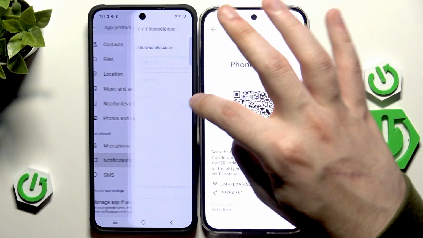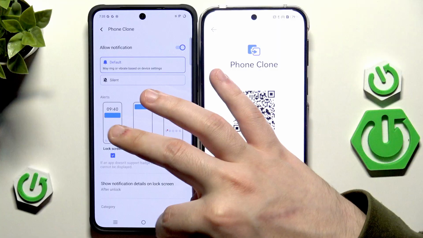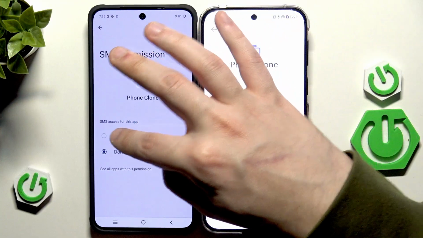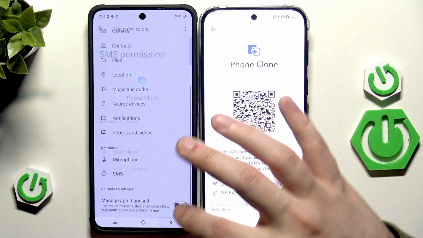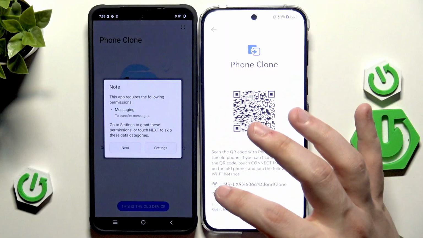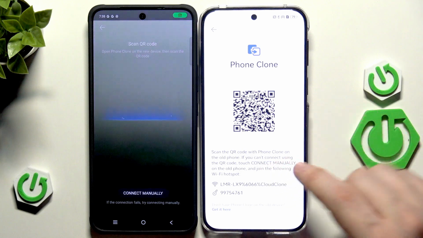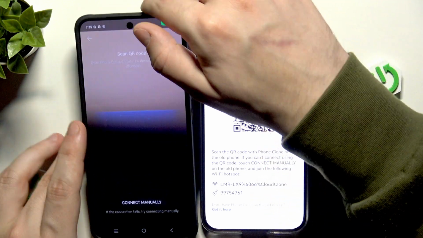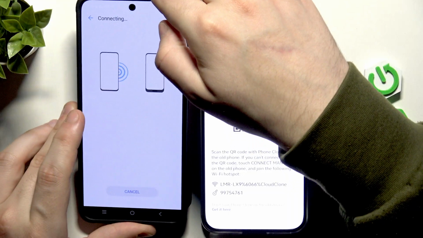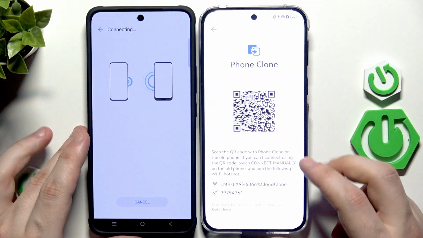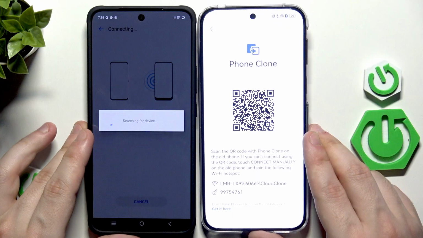I also need to give the permission for, okay, when it comes to that, it's not possible. Okay, and now we need to scan this code. Okay, now both devices should connect to each other.